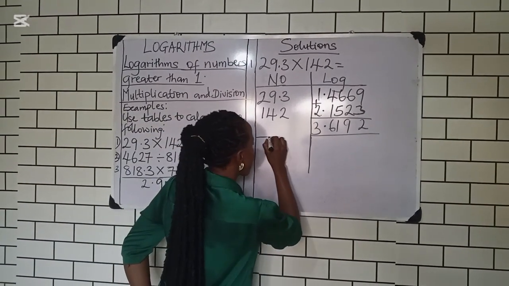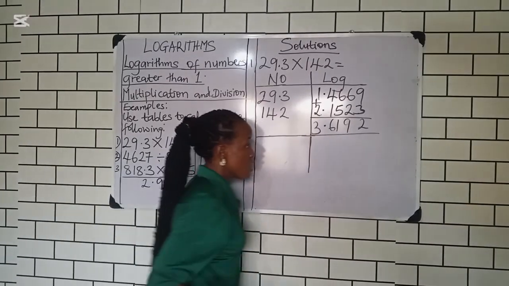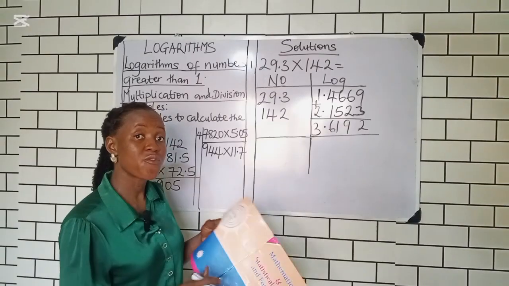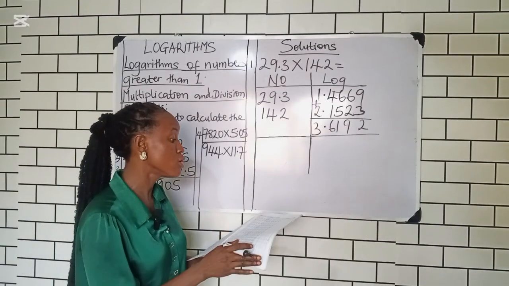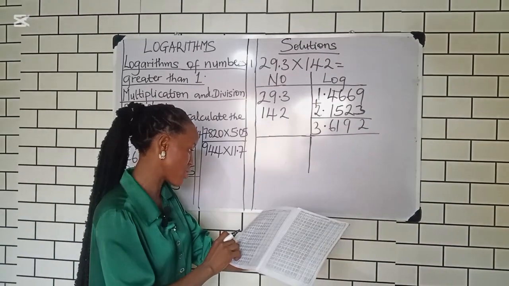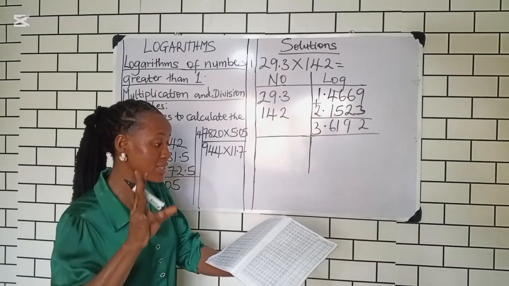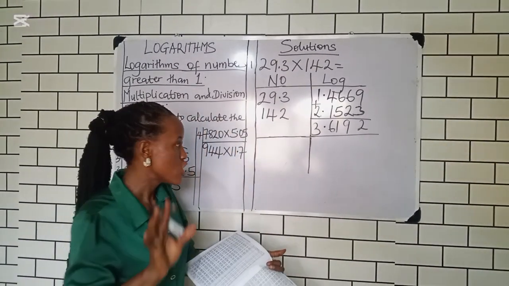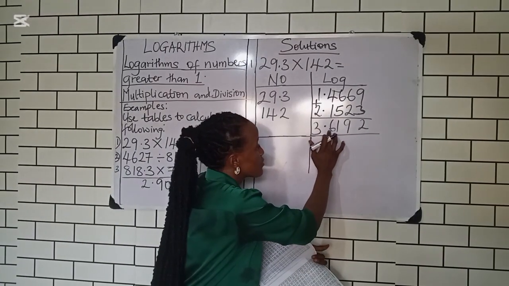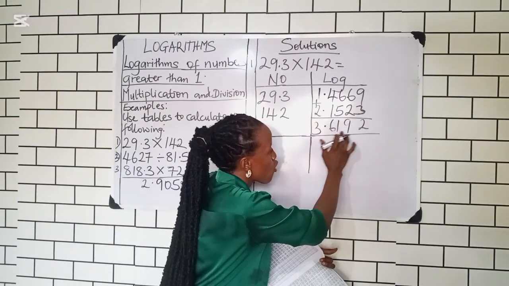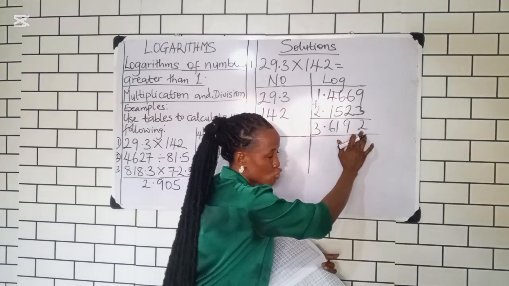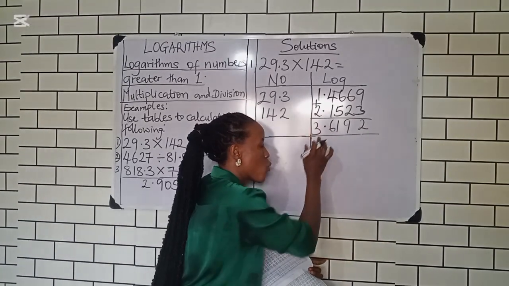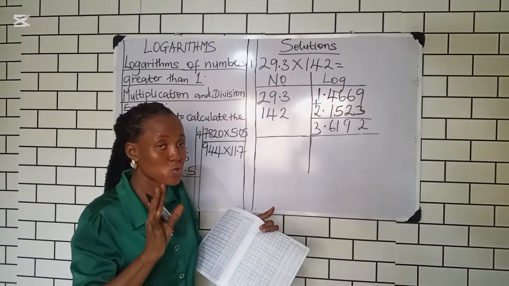Now here we are going to find the antilog part of it. Making use of the same 4-figure table, you go to the antilog part of the table, not the logarithm table. Leave the characteristic side, don't touch it yet. You're going to look for 0.61 under 9, difference of 2. Do not touch the characteristic side yet.